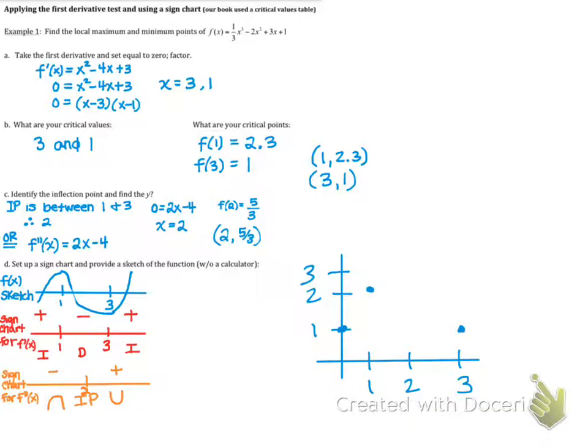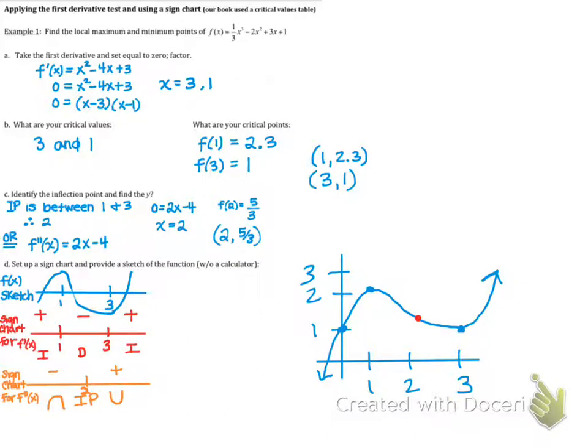According to the sketch that I created to the left, while I was using sign charts for the first and second derivative, I know that we are increasing going through these points. We are decreasing. Oh, that's bad. I don't like that. And then our minimum, there you go, is at 3, and we're going back up. And again, we don't really sketch the inflection point, but if you wanted to go back and say, okay, well, we know it's 2, and then a little above 1, is it there? You can always plot it and then sketch. That's totally fine, too. It's just not what we consider a critical value, but neither is the y-intercept.